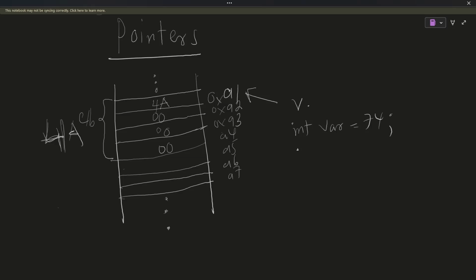Now, we can access the address of int var using the ampersand operator.